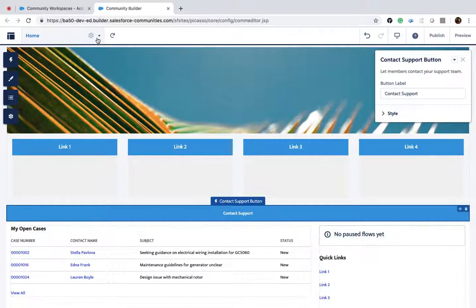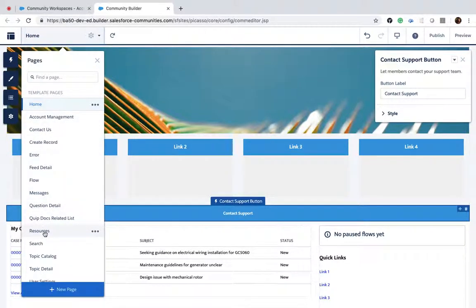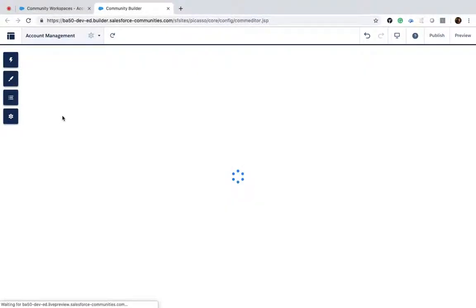This is how, if you want to create a new page, all you need to do is create a new page from here and continue. Okay. Let's say account management is the page name.